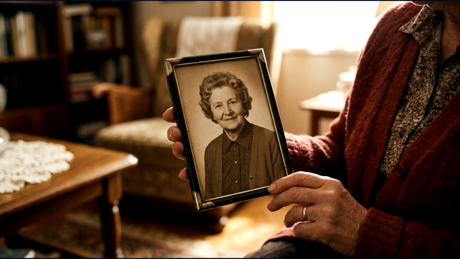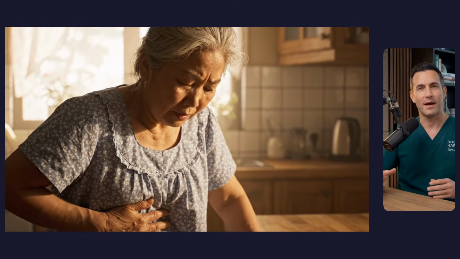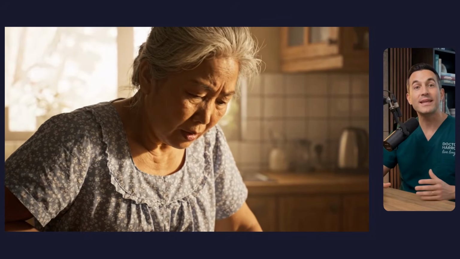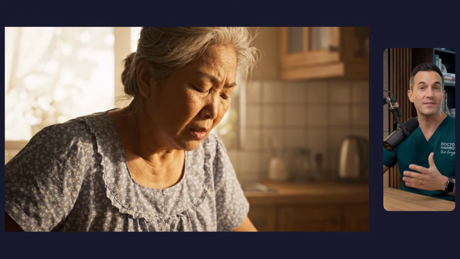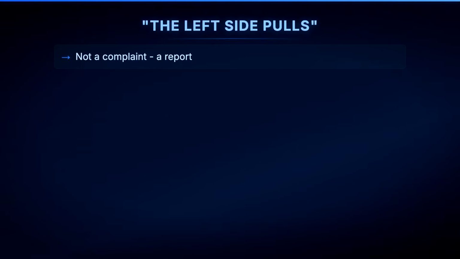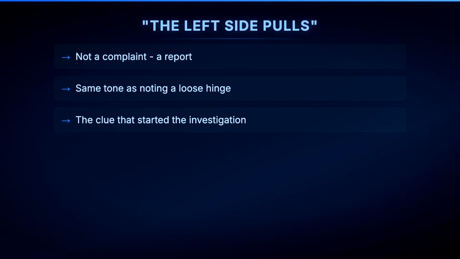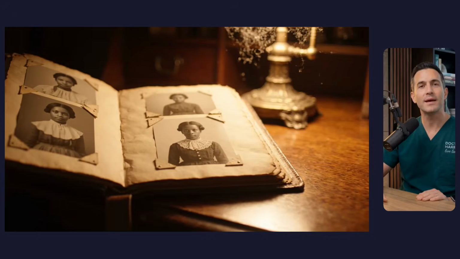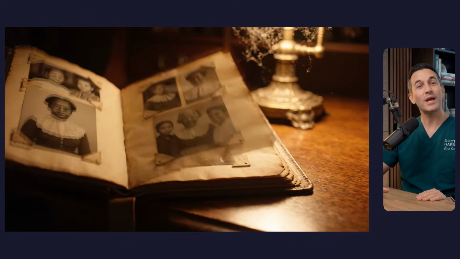My grandmother was not someone who talked about her appearance. Practical woman, precise observations, no particular interest in vanity as a topic. But I remember her, well into her 70s, standing at the kitchen counter after a long afternoon, pressing the heel of her left hand into her left side, just above the hip, into the tissue along the lower ribcage, and holding it there a moment with her eyes partly closed. I asked once what she was doing. She said without looking up, "The left side pulls." Not a complaint, a report. The way she'd note that the back gate needed a new hinge.